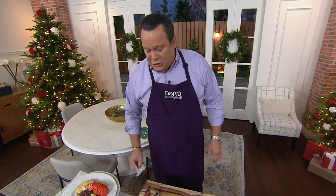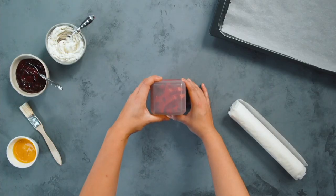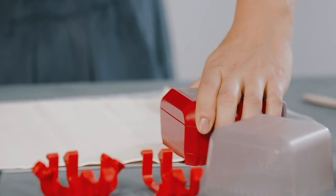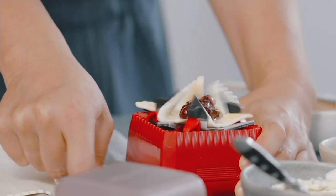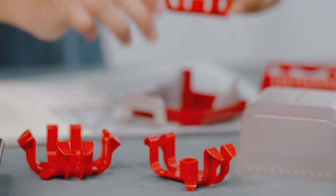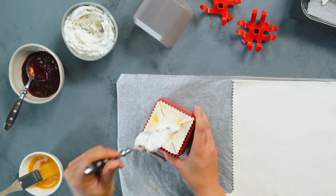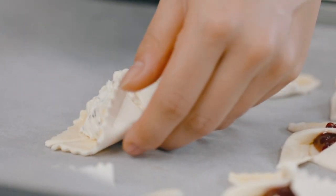All right, so as we wrap up here, we're going to move right into something brand new today, and really perfect if you want to make the perfect pastry. Now, this couldn't be more simple because it comes with the little inserts, and you simply take store-bought pie dough, you cut them out, brush them with a little egg wash, fill it with a little pie filling, pull the lever, and it creates the perfect pastry. This is from Betty Bossi. It's our pastry forming Wonder Box, and it truly is a little wonder in how it works and how it's going to make beautiful bakery-worthy pastries for you and your family. Look at that, they're just perfect.